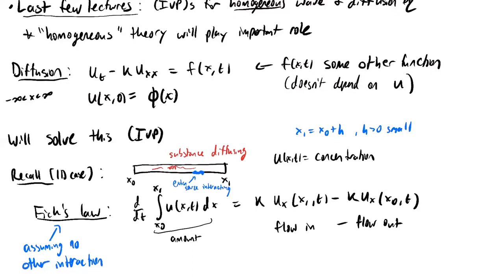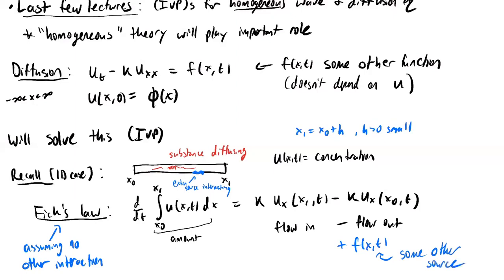Like maybe there's a hole in the pipe, or something is hitting against the pipe which is disturbing the concentration, or maybe there's a point in the pipe where more dye, or more substance, is being put into the pipe. And this is affecting how it diffuses. The diffusion is no longer just described by the left and right endpoints. There's some other source that's interacting with the physical system, and that's what this function f is going to be. So this f(x,t) is going to describe some other source.